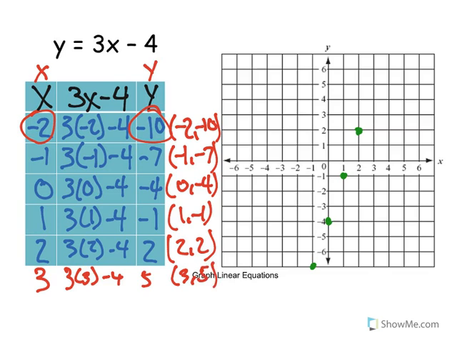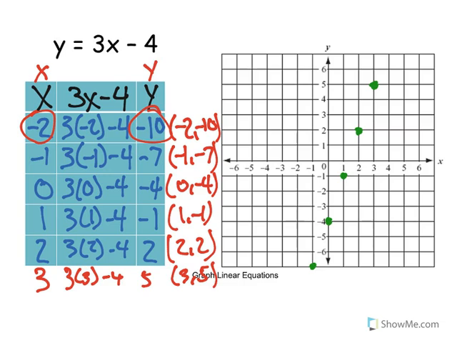Now, I shouldn't really even have to do that. What you guys should be able to do is figure out the pattern, right? From this first point to my next point, I have to go up 3 and then over 1 to the right. And up 3 and over 1 to the right, and I can do that again. So that's going to be my line.